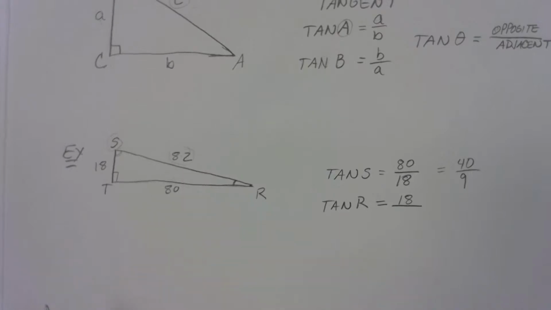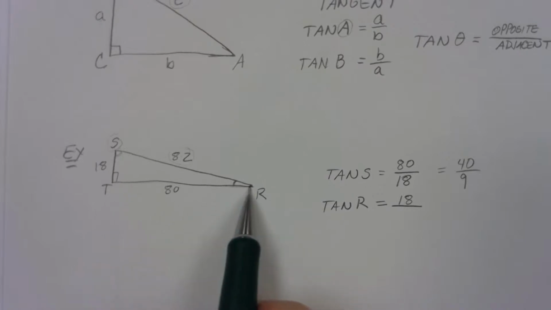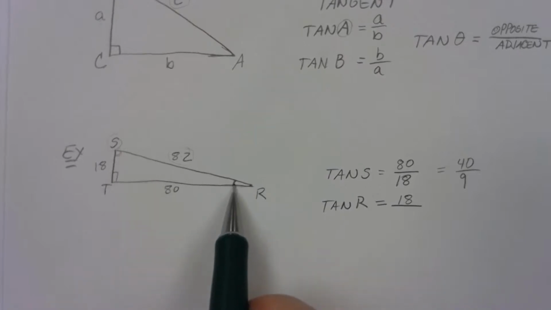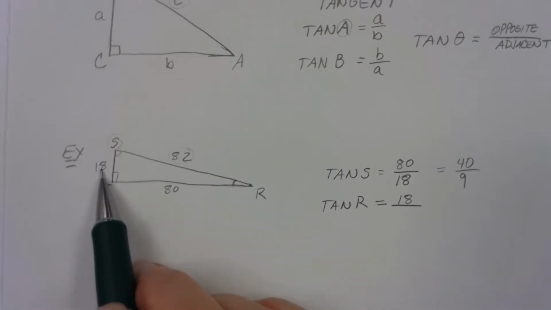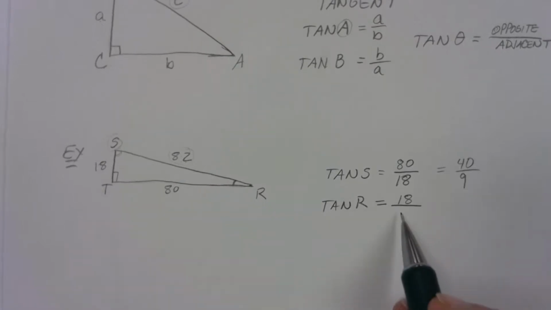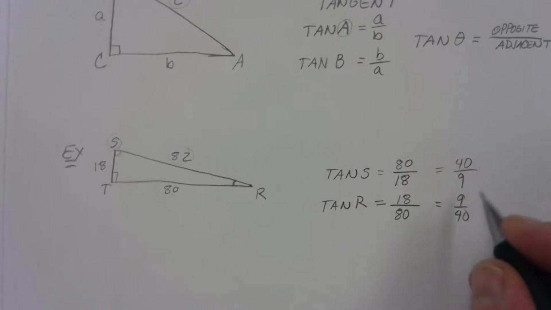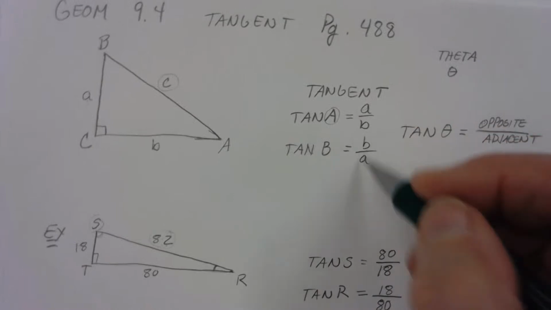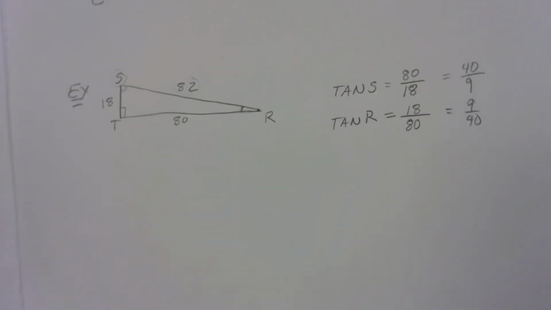This always has the name hypotenuse. This is never an adjacent side. Nope. It's the leg that's attached to it. The one that's attached to this angle is the hypotenuse, and he is always the hypotenuse. So opposite 18 over adjacent 80, which has to be the other leg. And if we reduce that, we get 9 over 40. And they're reciprocals of each other, just like we saw up here. So that's exciting, right?